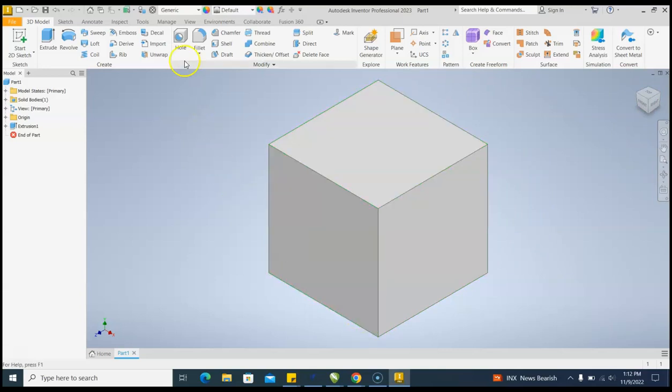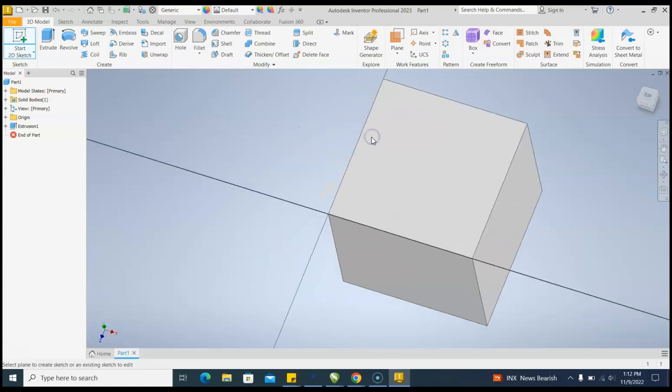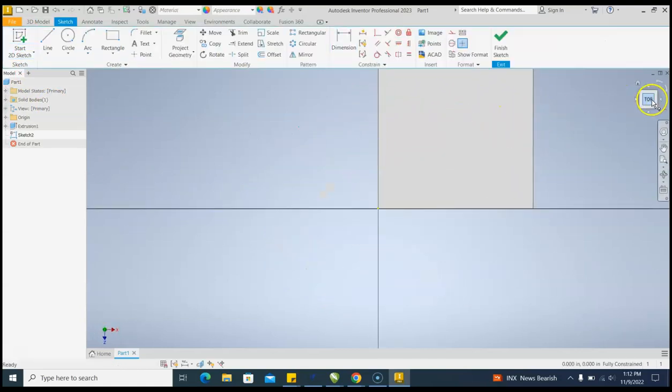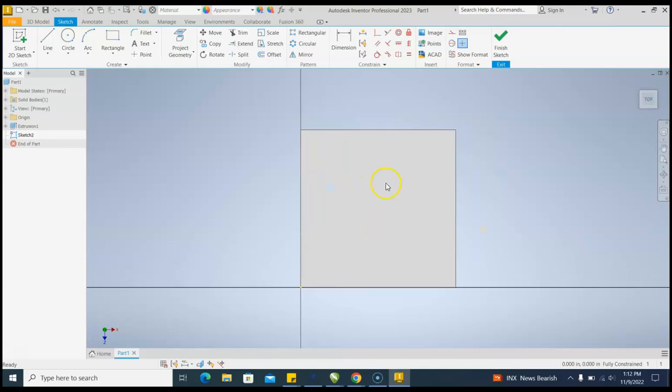To do that, we have a couple of different things. We have this hole tool up here, which we could use, and actually we'll show you how to use that. But the first thing we need to do is start a 2D sketch, and we want to select which face we want to draw on. In this case, I said we're going to draw it on the top. I'm going to click on this face. It's going to snap and make this square. We'll want to click here on the top button, and that will square us in the middle.